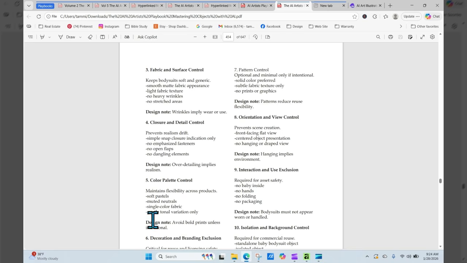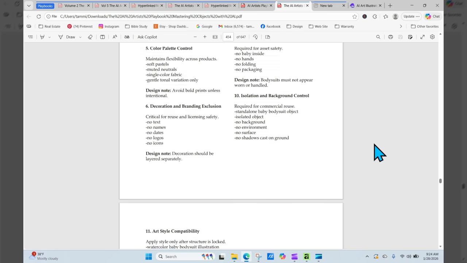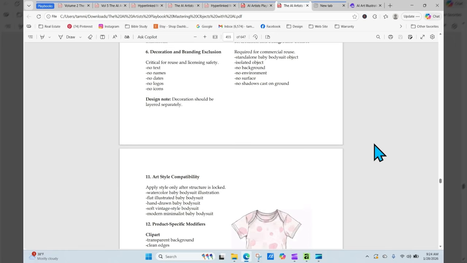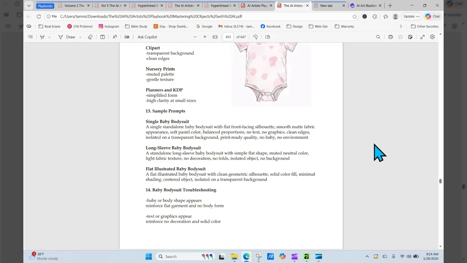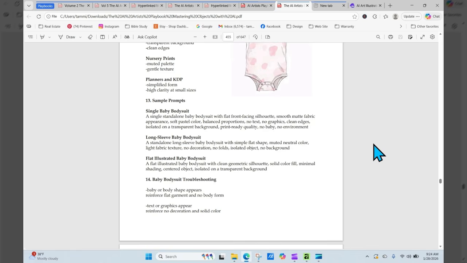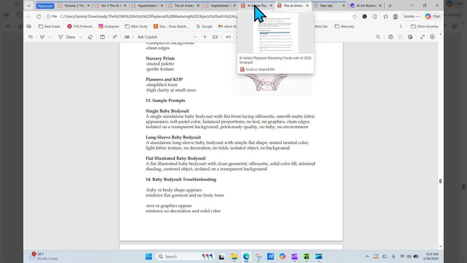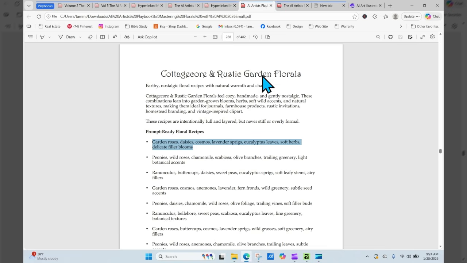Color palette control. Anyway, all kind of structure and stuff. So let's say that we want to go over here to, let's just say, florals, and this is cottage core looking.